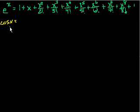Well, that equaled, and I'm going to space them out a little in a certain way, and I think you'll see why. It equaled 1 minus x squared over 2 factorial, right? We learned that two videos ago.